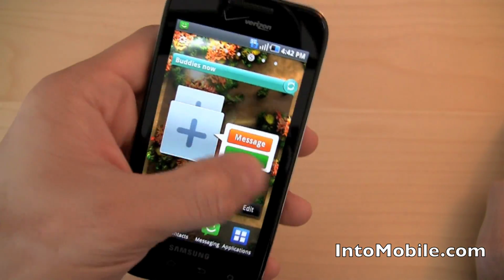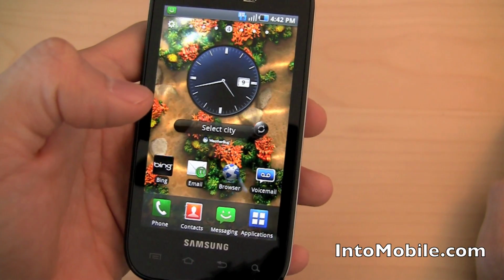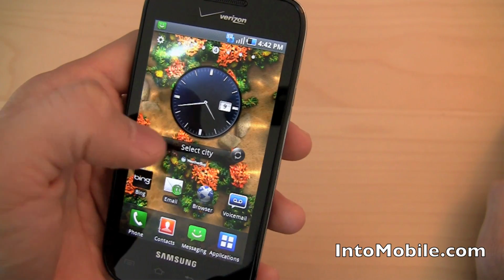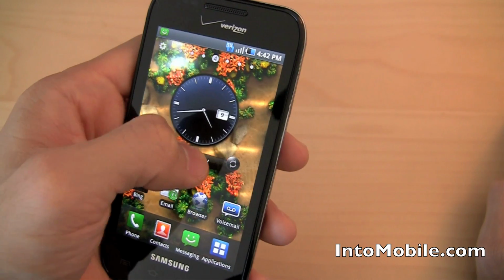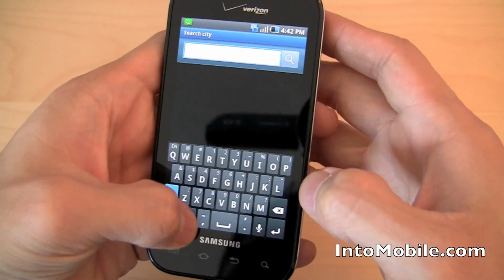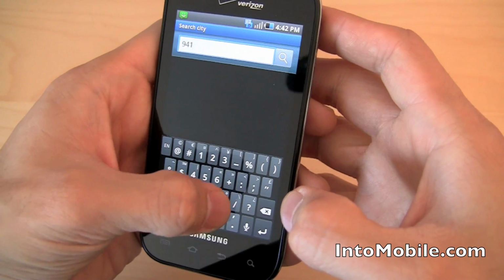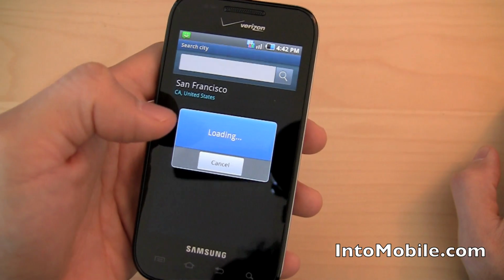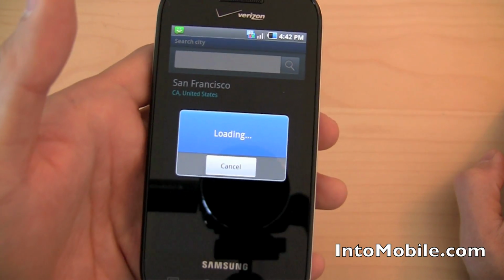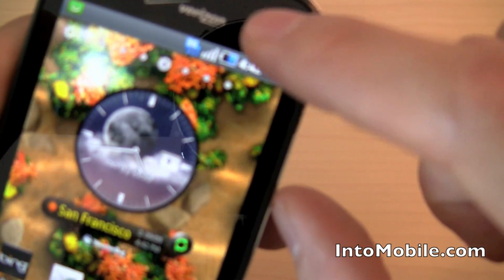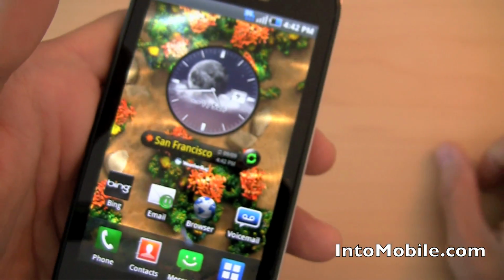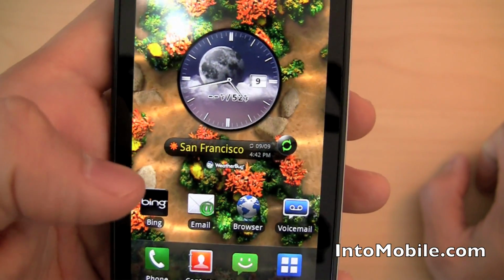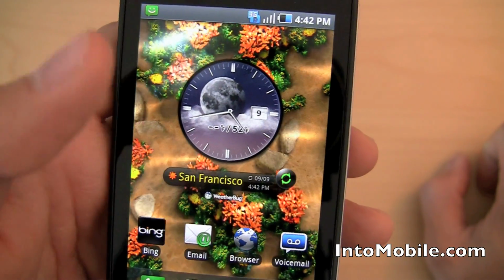And you have space to add other widgets, and of course, on the home screen, you have the clock. You could set your city for the WeatherBug widget. I don't know why it's not letting me do that right now. There we go. I'm just going to enter my zip code. San Francisco. Bam. Okay. Whoops. Nope. Don't cancel. I thought that was okay. Loading, loading, loading. Should be loading over Verizon's 3G network, and of course it is. And there you go. We have the clock with weather. It is kind of hazy outside. It's pretty clear actually, and about 52 degrees Fahrenheit, and it is whatever time it says right there.